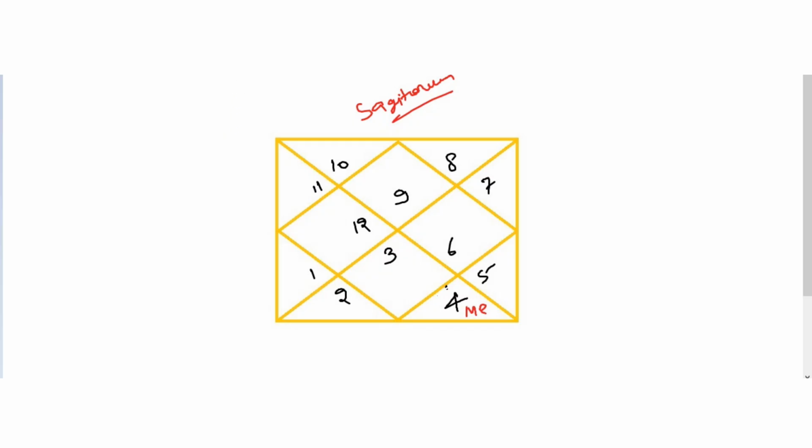Now let's move on to Sagittarius Ascendant. As you can see, for the Sagittarius Ascendant, the seventh lord is Mercury, and Mercury is sitting over here in the 8th house. So let us start counting 1 2 3 4 5 6 7. Basically you can see that there's a sign of Capricorn. So what does Capricorn represent?